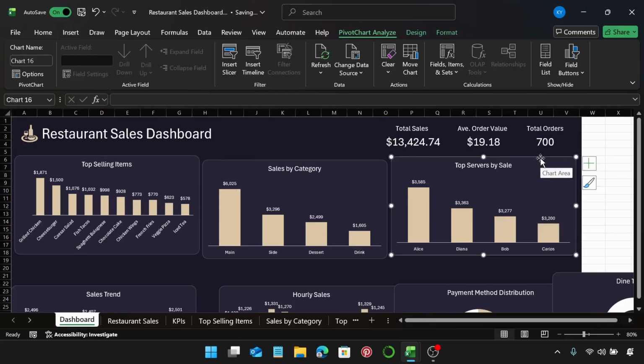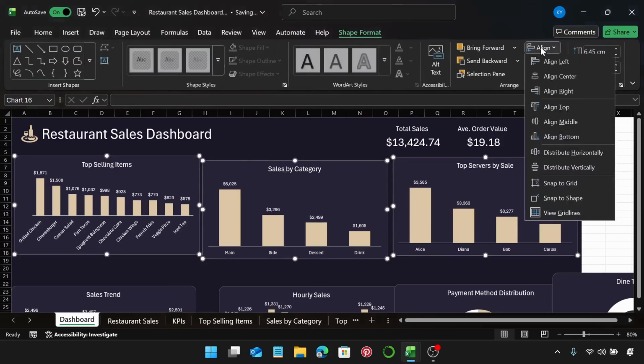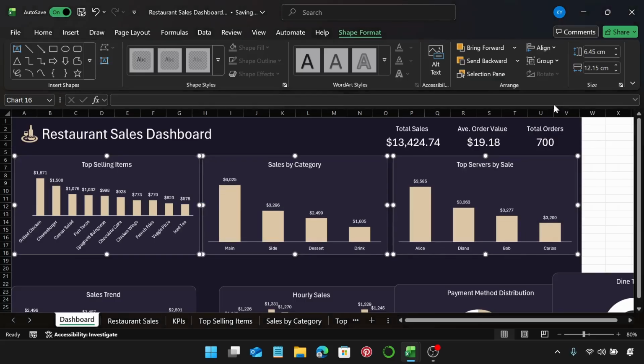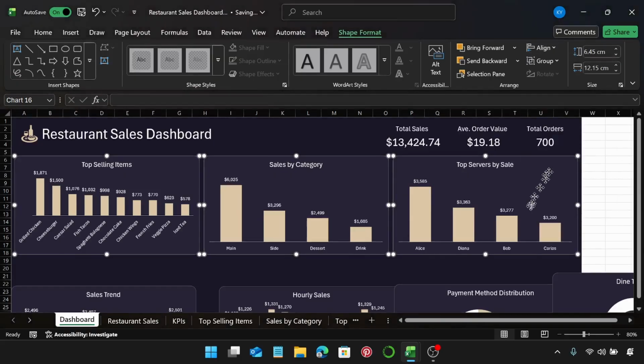And I'm going to maybe move this a little bit to the right here. Okay, let me select all three of these, go to shape format, align top. So we have our first three, and then go to align once again and distribute horizontally.